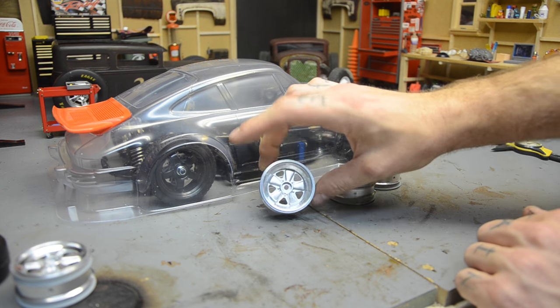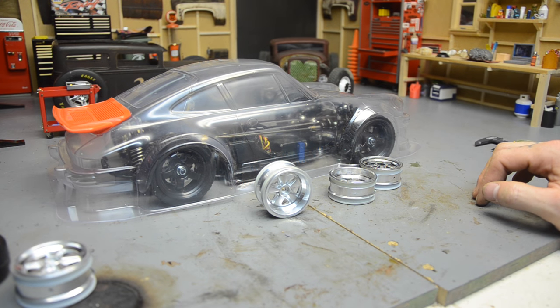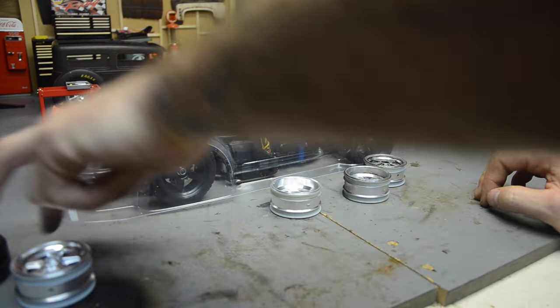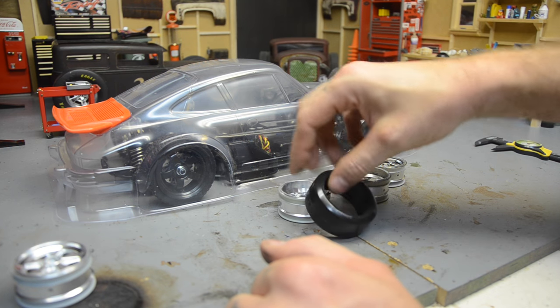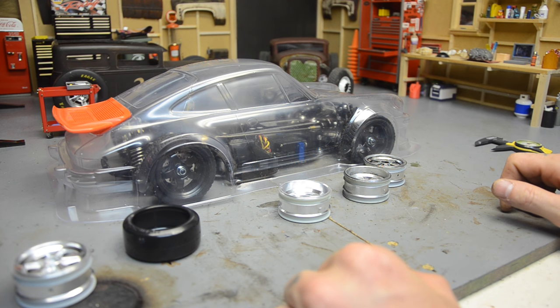I'll do the second two wheels. I'm not going to show it because it's dark outside and I'm just spraying it and immediately wiping it — it's pretty self-explanatory, trying to get all the paint off the surface areas, the lip and the face. I have some water boiling because these tires are hard as a rock and they don't want to fit at all, so I'm going to boil them for a minute to soften them up and press them on with the bench vise.